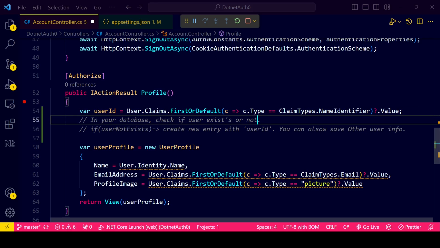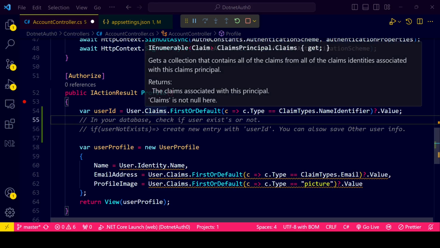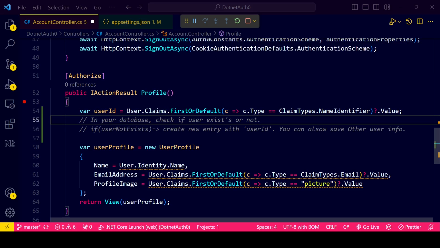So if this ID exists in your database, then it's okay. It means you are registered and you have saved this ID in your database. But what if this ID does not exist in your database? In that case, you will check if user ID exists or not.